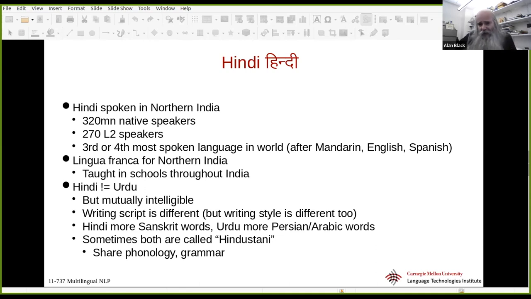And depending how you count, it's somewhere like the third or fourth most commonly spoken language on the planet after Mandarin, English, Spanish, depending how you draw the boundary there. So it is a very, very common language on the planet, even though its language technology is significantly behind. It is a lingua franca of Northern India. So most of the Northern Indians, even though it might not be their native language, get taught it at school and are quite fluent in it. It also gets taught in Southern India, but people are not as fluent in Southern India. And in some areas, they might not want to speak it as much because they see it as the Northern language, not the Southern language.